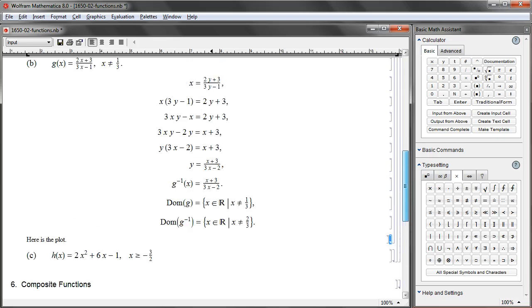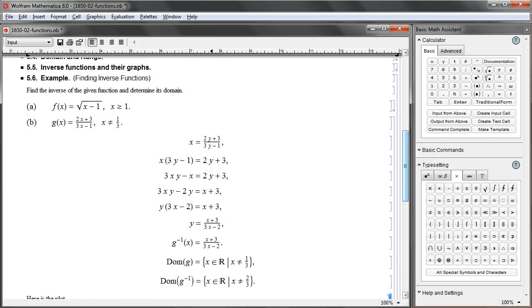Okay. Before moving on to the next problem, let me mention the key steps again. Switching x and y, go ahead and do that. And killing off the denominator and breaking off the parentheses are just simplification steps. The key step is right over here, getting all the y terms on one side, moving everything else to the other side. And the reason we are doing this is to do the next one. We want to factor y out. So you have to foresee what you're doing in step 4 all the way from step 1.